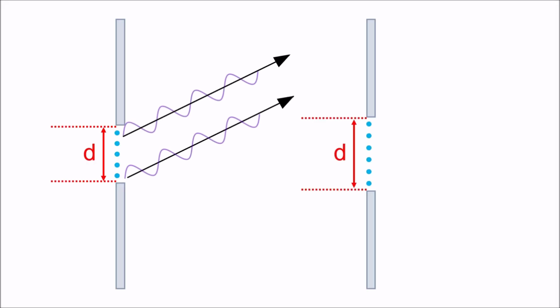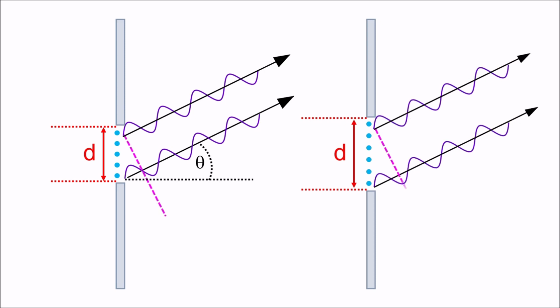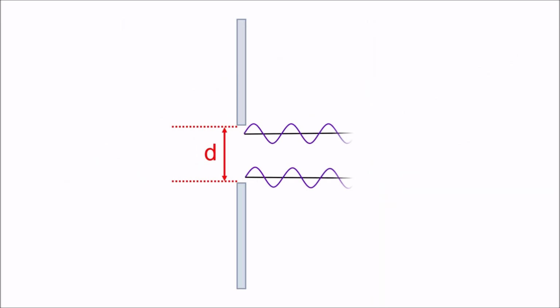The dashed lines in bright pink color show the path difference, hence the phase difference, between the light waves emerging from the two edges of the slit. A narrower slit on the left-hand side, and a wider slit on the right-hand side. You can see which part of one wave matches with which part of the other, depending on the slit width.